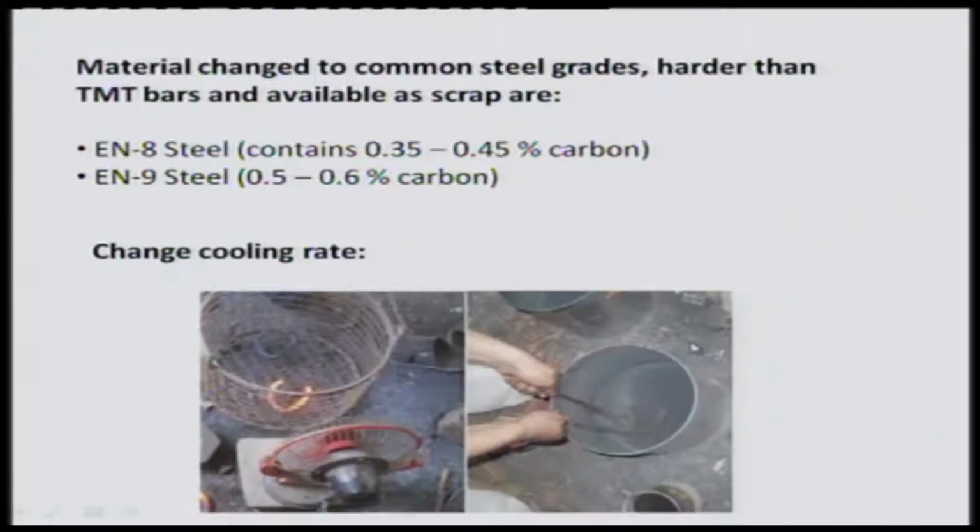Alternatively, another technique was developed in which the horseshoe was put in a graphite powder. Now, graphite powder also produces faster cooling because graphite is a good conductor of heat. And in fact, this was developed as a completely new metallurgical process of rapid cooling, without cooling so drastically that you produce martensite.